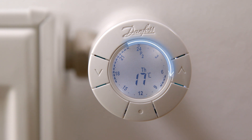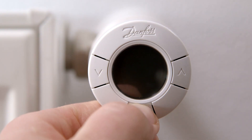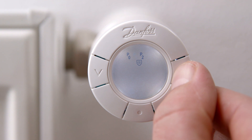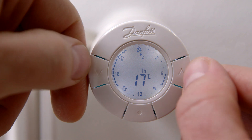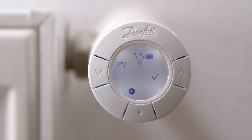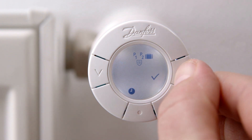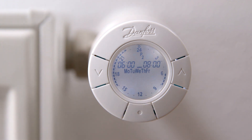If wanting to individually change the preset temperatures, comfort and setback periods, first press the middle button and choose the program you want to use — in this example, P2. Press the middle button to choose the program. Now simultaneously press both arrows for approximately two seconds to enter the function menu. Use the arrows to go to the program for which you want to change temperatures and periods and press the middle button — in this example, P2.